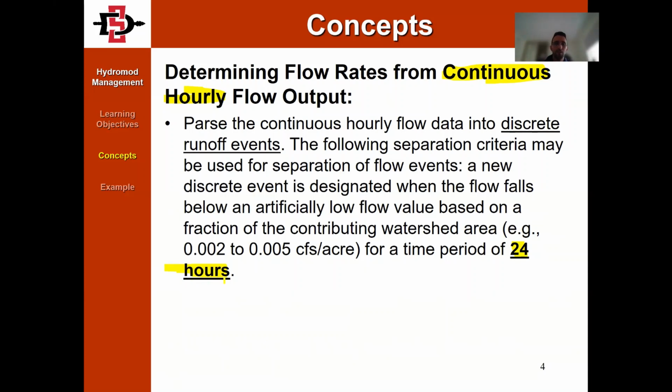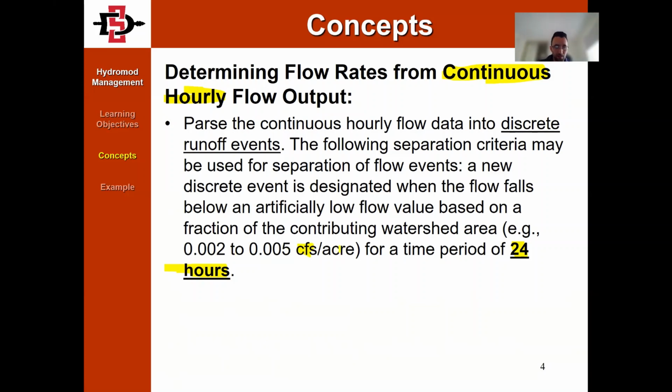But another thing for modeling is that no flow is not something that easily happens. Because of the iterations and algorithms in the model, you might have hours and hours of something like 0.00001 CFS. That's definitely meaningless in terms of a flow. So that's why you have a CFS type of threshold as well: 0.002 CFS per acre.